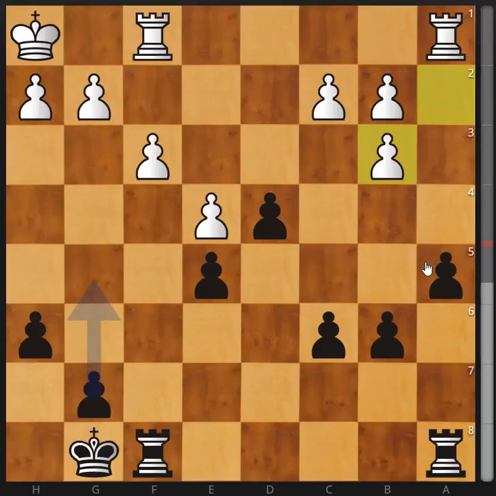pushing your passed pawns. And so Capablanca uses the idea of his rooks, which he knows that in order for rooks to be powerful, they need to have open lines or a rank, which preferably the 7th rank. And so his long-term goal is to create a weakness on the queen side and to give open files or ranks for his rook, for either one or two of his rooks.